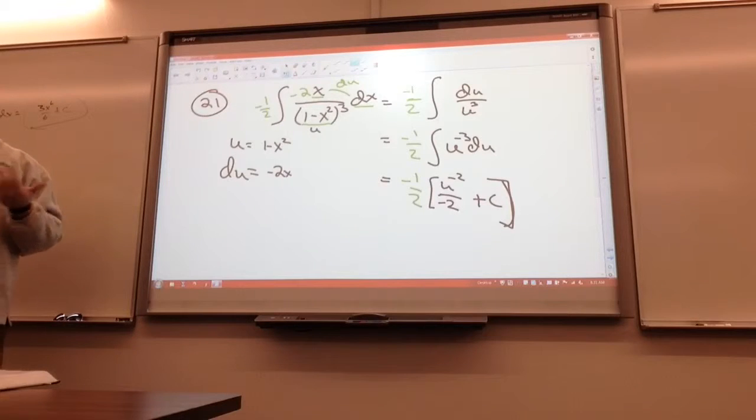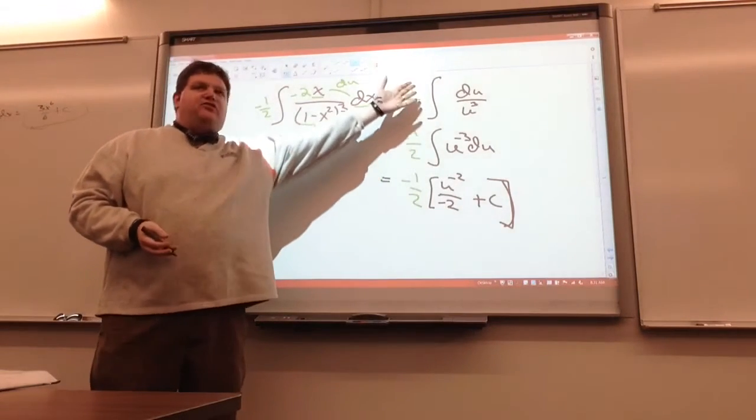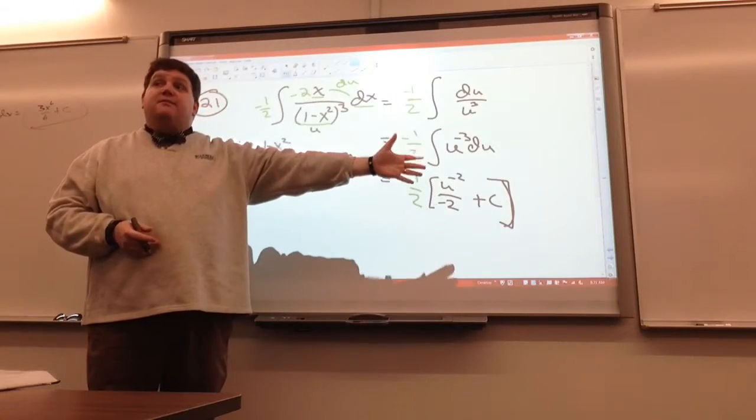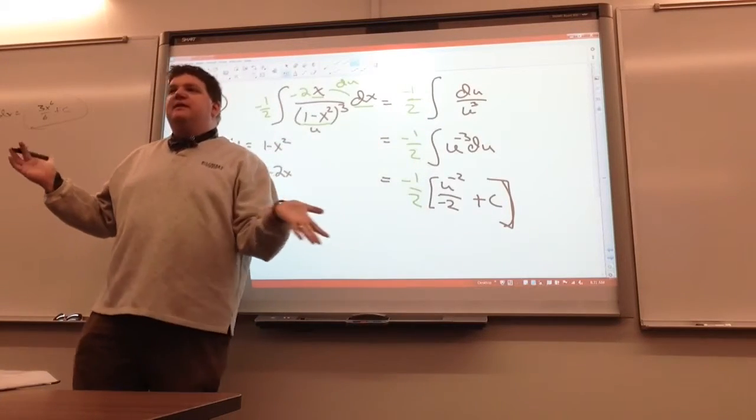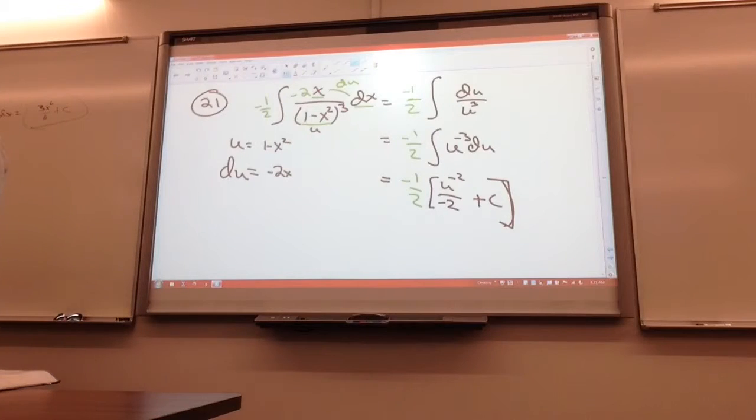Okay, and then from there, once we've done that, the rest is just a regular integration problem. Okay, it comes out that way. And in a regular integration, that du or that dx always just kind of goes away. Okay, and so that's what happened here. That's what happened to the -2. Okay, that's why we had to add it in.